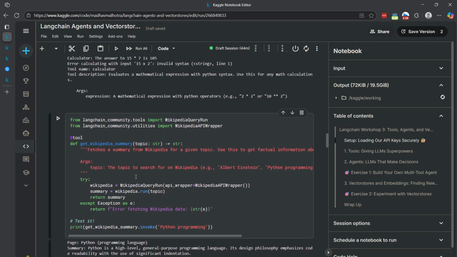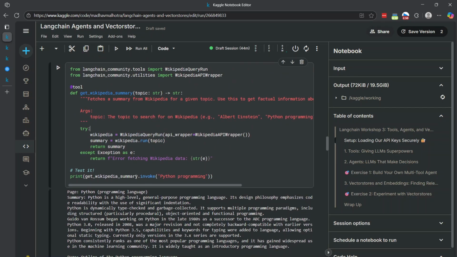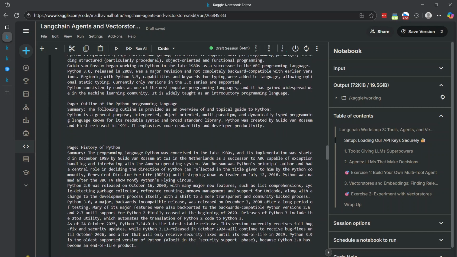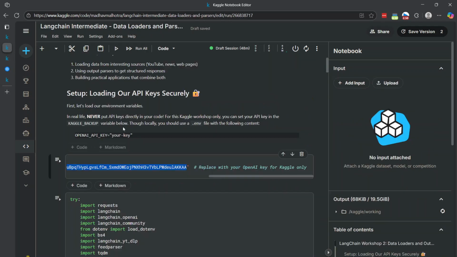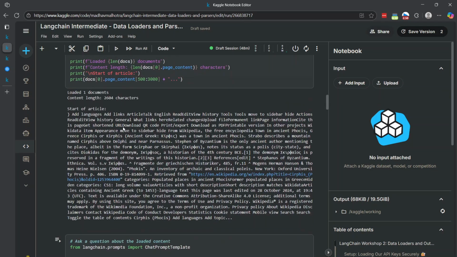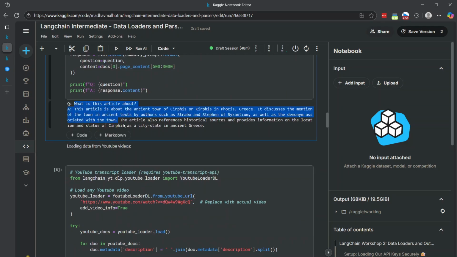Now, these tools seem interesting, but what do we do with them? To allow chatbots to use them, we need to have the chatbots act as agents. The key idea with agents is that they can operate in multiple steps. So in the past, when I would ask ChatGPT to answer a question like, hey, what is this thing about? It does that in one step. I give it my question, it gives me a response, and that's that.